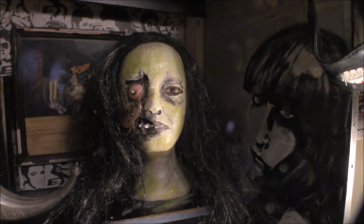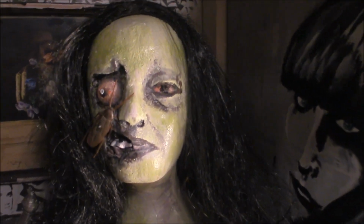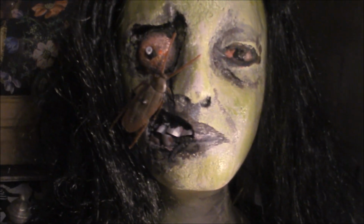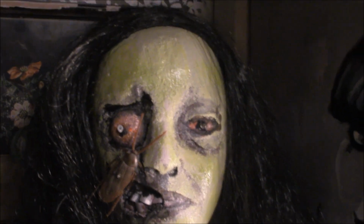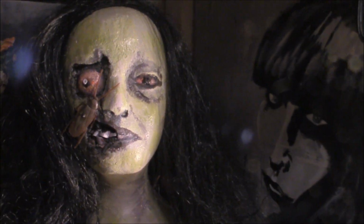And that is the finished product. I think it looks rather cool. I even put a little cockroach on her face. Might not be exactly as the movie version, but I'm pretty pleased.